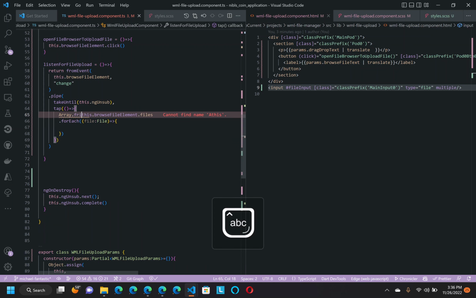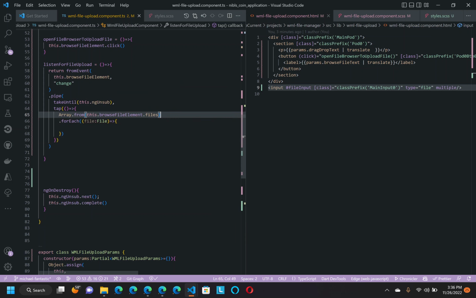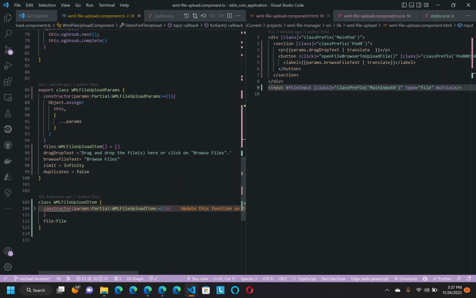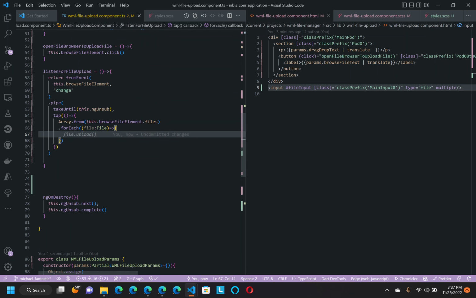So Array.from. Right, ultimately, I'd like to make this a set, but we'll just leave it as an array for now. Actually, that's really interesting. I might as well just push everything in there.